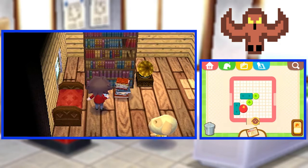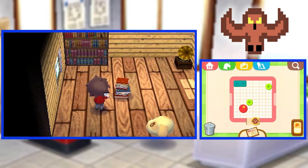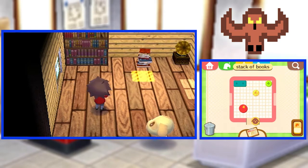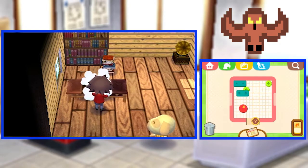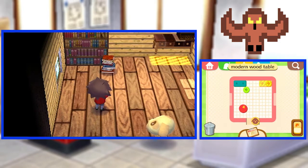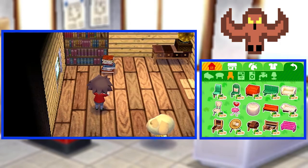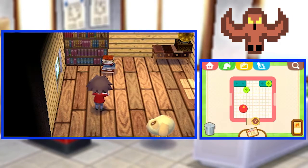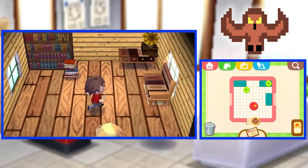Let's see — we have a common bed. She's okay with that, but first let's move around these: the bookshelf, the phonograph, and the stack of books. The stack of books should be near the bookcase, to show the messy side of a book reader. This looks good — a modern wood table. Maybe we can put the phonograph on here and put them over there. Let's see what else we can put. Some chairs, of course. A little wood sofa — put it right here near the window so it looks nice.